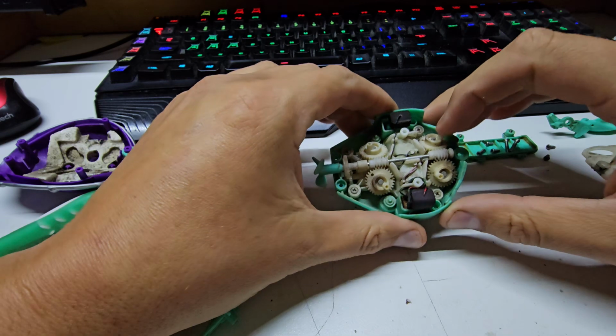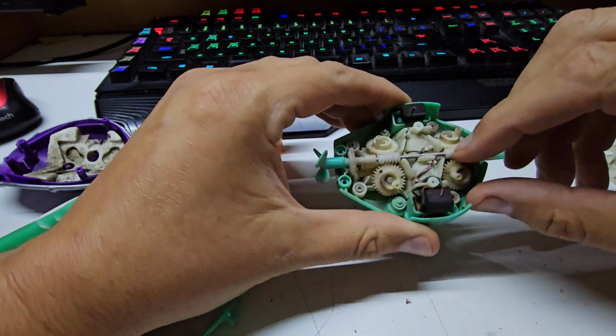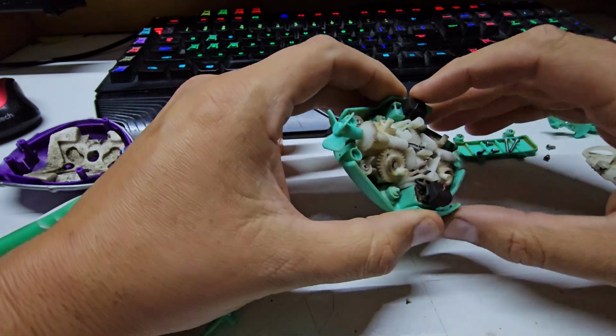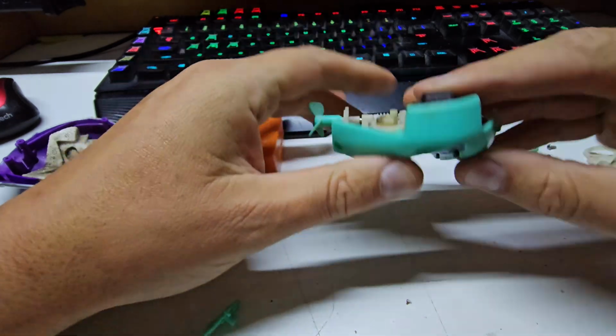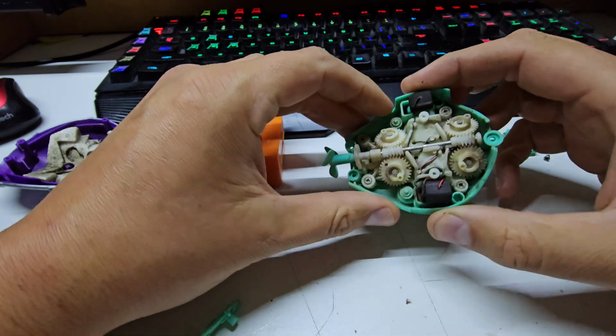Alright, let's see what's going on with the... I don't want to disturb the ratio of these gears here. But it looks like these are motor armatures. Where is the motor hiding out in here? Oh, so they're battery connections. So these are the battery connections. Battery bay there. Where is the motor?